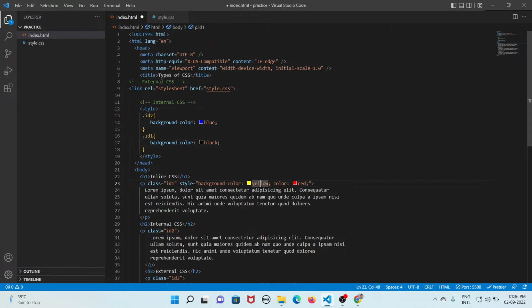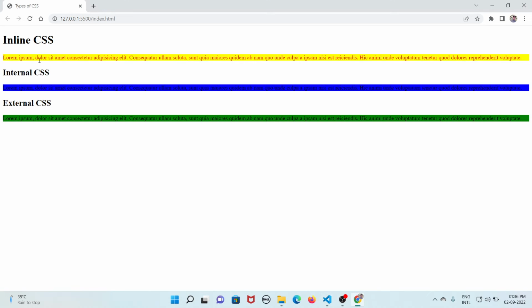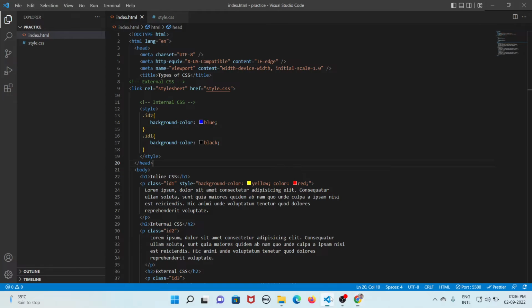Here it is yellow. We want to change it to black, but it will not change, because inline CSS always has the highest priority. Save, and you can see it doesn't change because inline CSS has the highest priority in comparison to internal CSS always.